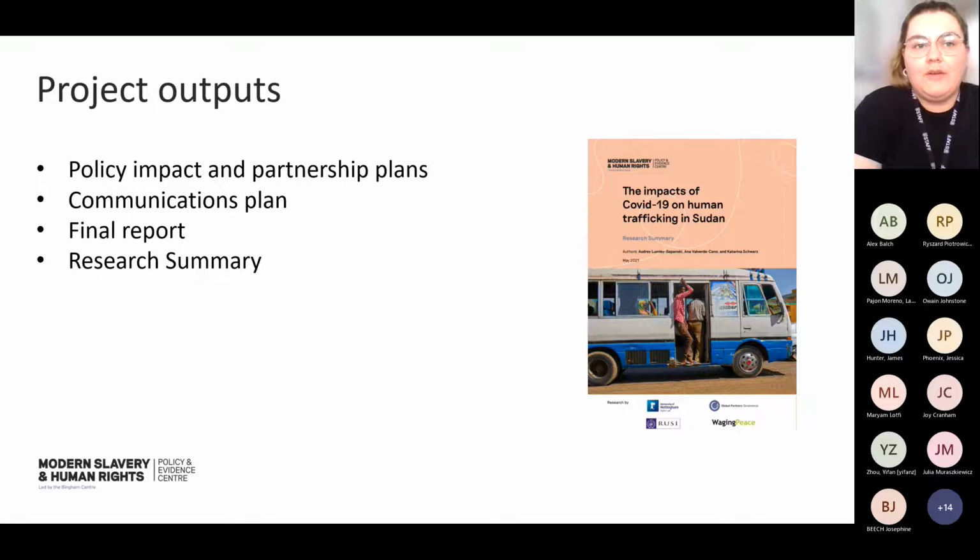All projects will be required to produce a final report, which is a 10,000 word report. This will be done in collaboration with the PEC, so we would expect to do 2 rounds of feedback, really working with the team to maximise the impact of their research through this report. We'll also work with teams to produce a research summary. Again, if you have a look at our website, you can see some examples of reports and research summaries from projects that have finished. And this is a really key way of us being able to engage with policymakers on the outcomes of research.